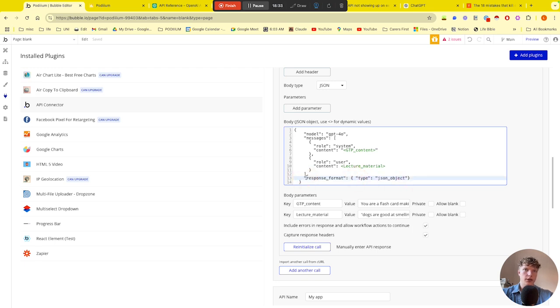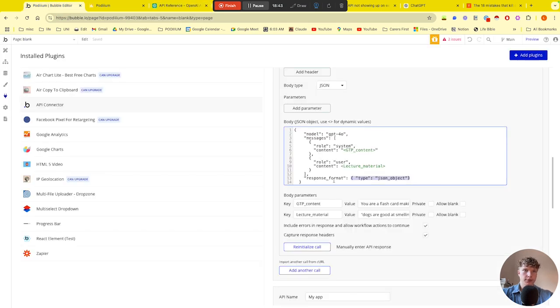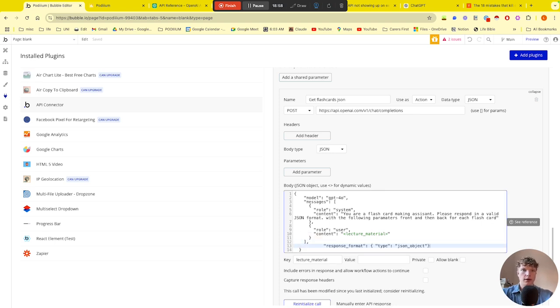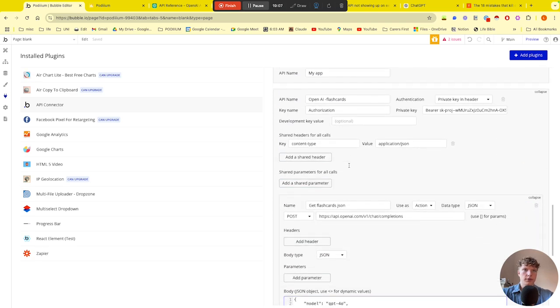And so you're going to need to do the response format: and then paste in this type of JSON part of it. So I'm just going to copy this, and you can see here versus here, there is no comma. So we're going to want to add a comma, enter, and then paste in our response format section, and everything's looking pretty good.